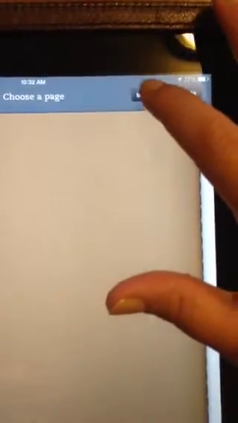So first I'm going to show you how to add pages to your notebook. You're going to come over here, click that little button, and then you're going to see up here, I'm going to scoot it down because there's a little glare, there is a button that says insert pages. We're going to click that, and then as you see, just with the broader view, pages are being inserted into our notebook, which is pretty cool. So when you're done, you hit done. It takes you back to the first page of your notebook.